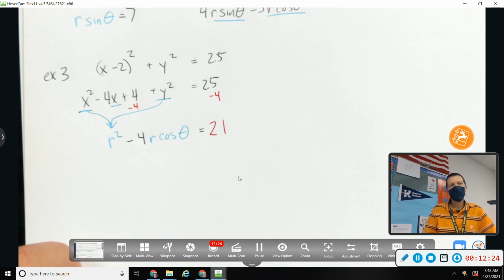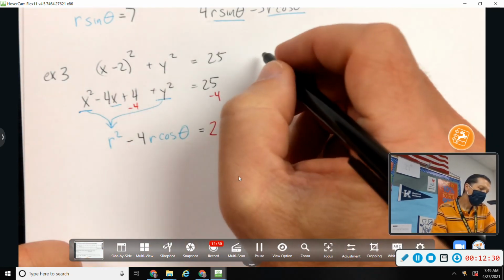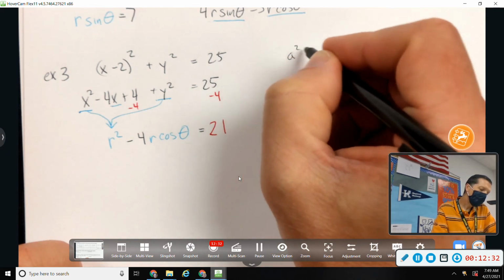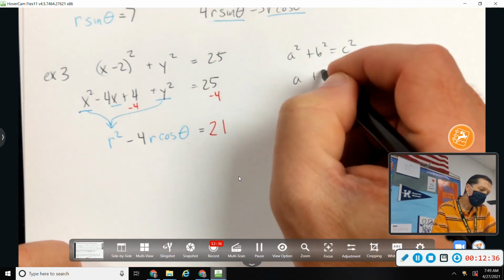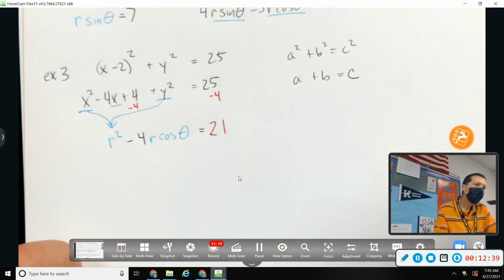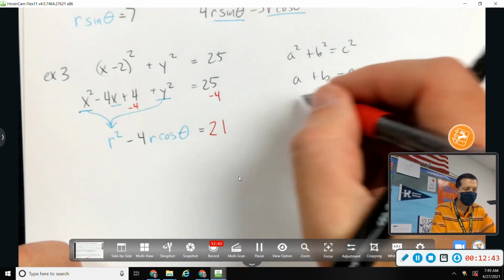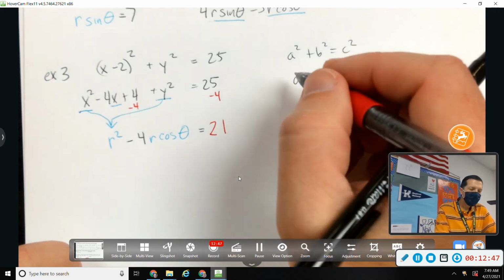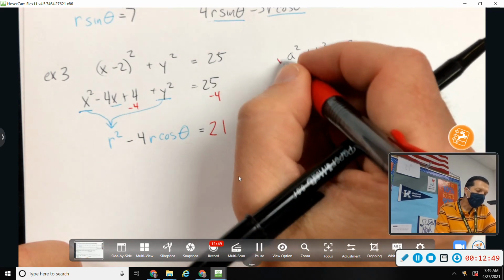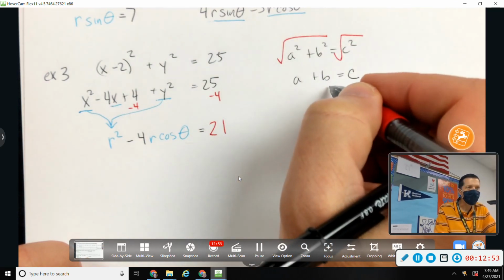Couldn't you also square root both sides? No, because if you have a squared plus b squared equals c squared, that is not the same thing as a plus b equals c. Right? Otherwise, we would never learn the Pythagorean theorem. We would just say, well, why do we need that? We'll just do a plus b equals c. So, I mean, you could square root both sides anytime you like, but the square root of a squared plus b squared is not a plus b.